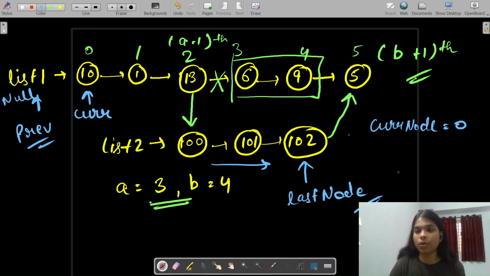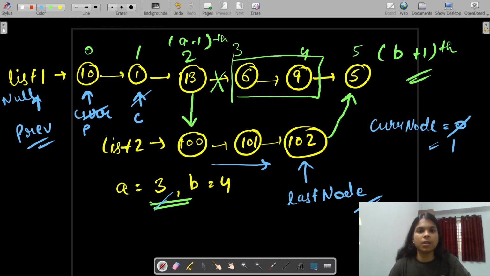Now we check if our current index is equal to A. No, it's not.